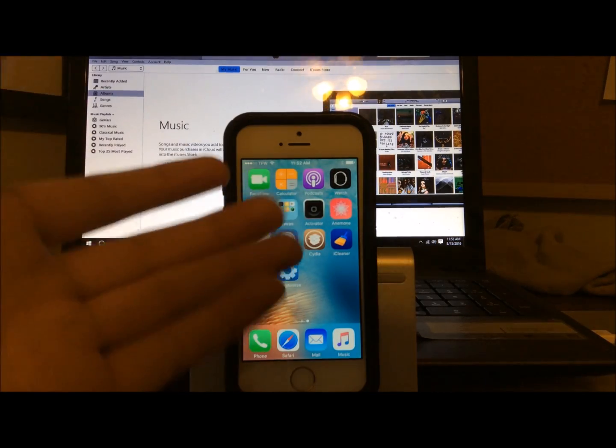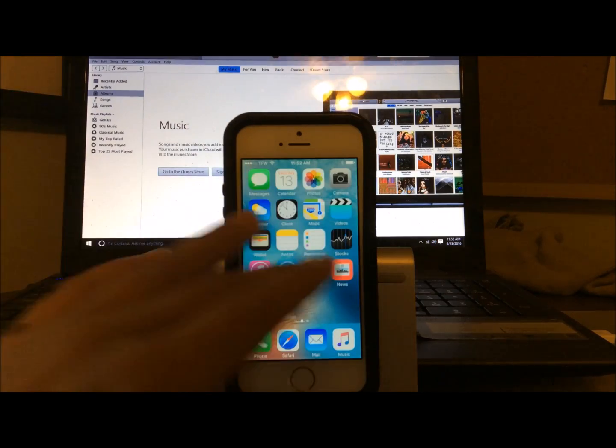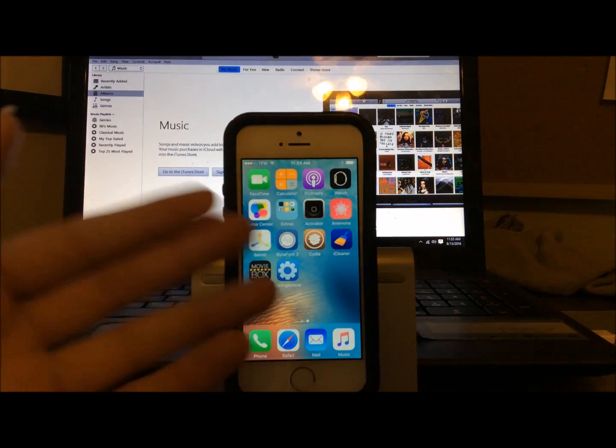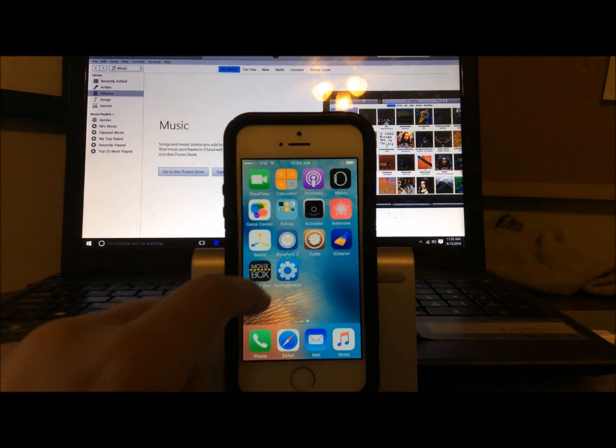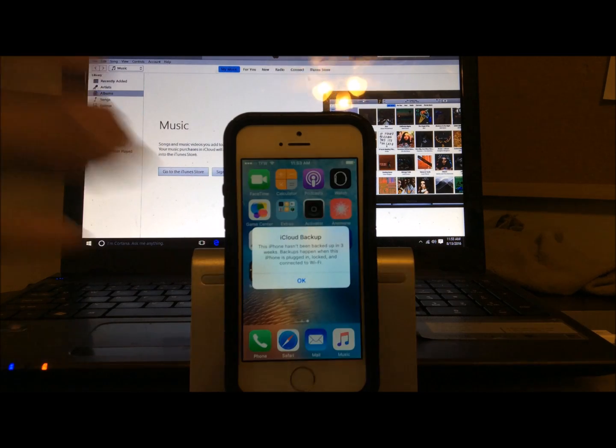And as you can see, Cydia and my tweaks are still there. So even after doing a full reset of my device, I know they're in a different place, but they are still there. And that can be really annoying. They're even in alphabetical order. That's funny. A lot of people do want to completely unjailbreak, completely get rid of Cydia forever.